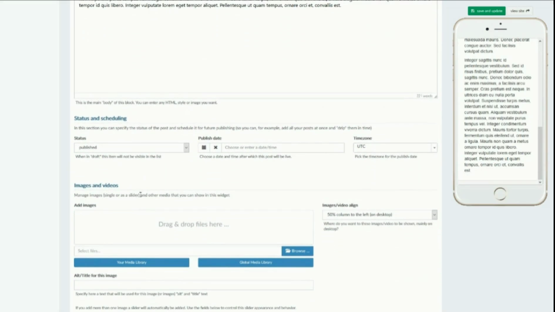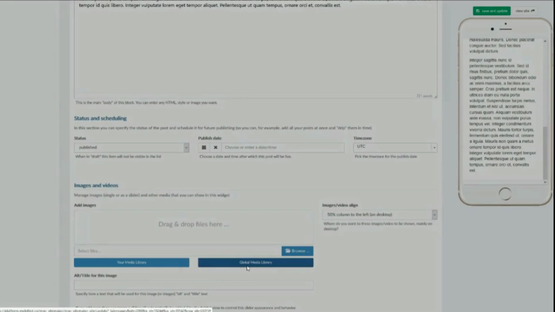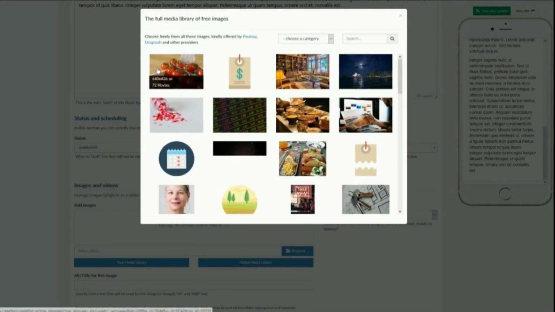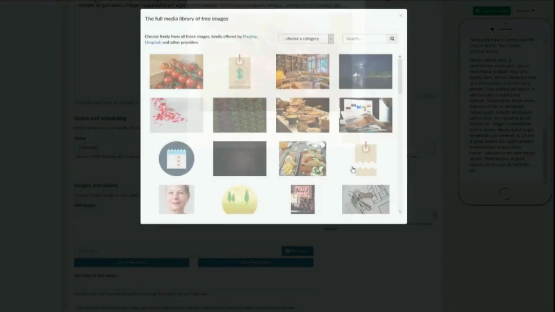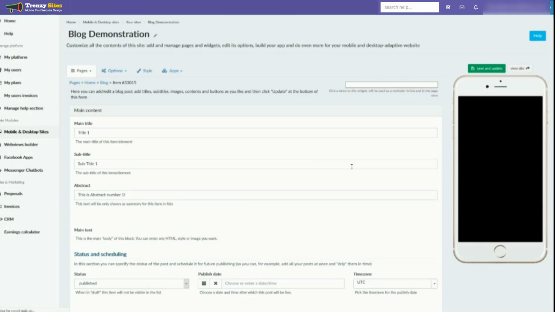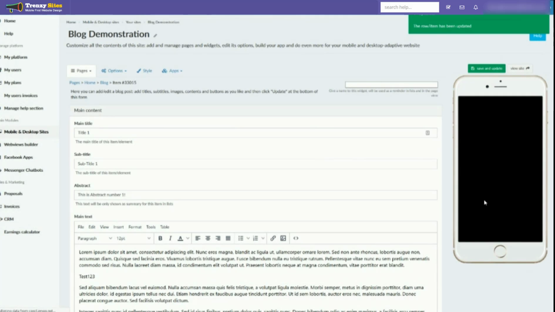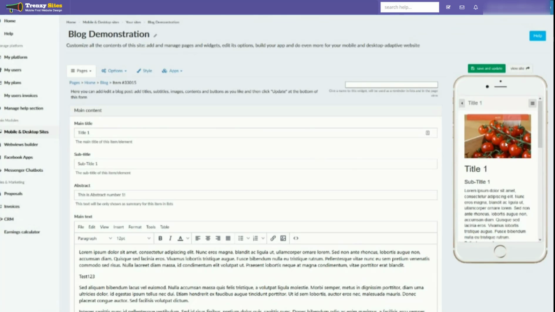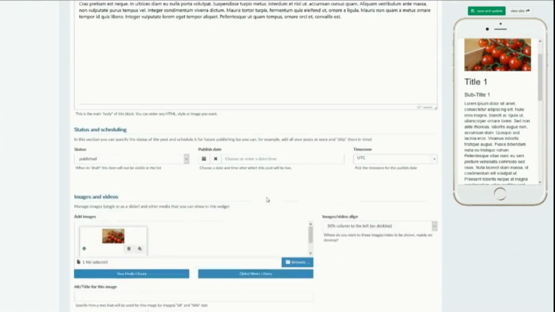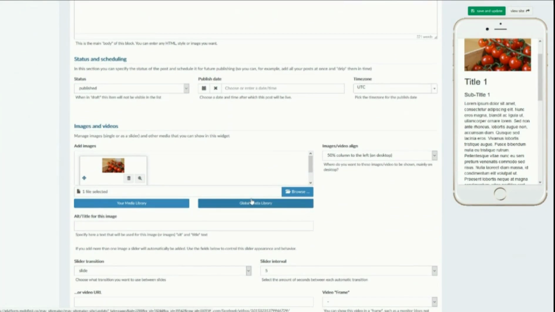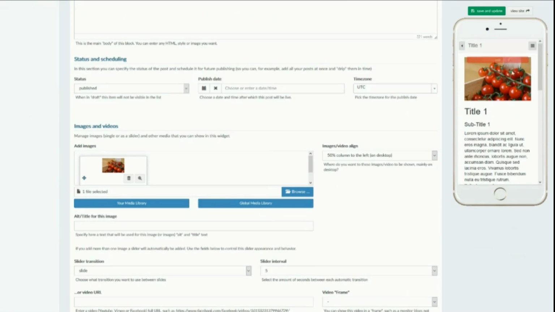You can also add images, and this is going to add an image to the actual list article. The list of articles. So if you add an image, it's going to refresh the page, and you can see right there now it's above the actual title for the list of articles. And if you were to click that, you can see it adds the picture there as well. So this is the picture for the article. You can also do multiple pictures. So if you add multiple pictures, it'll turn this into a slider that'll slide back and forth.